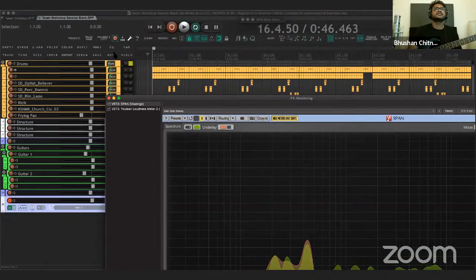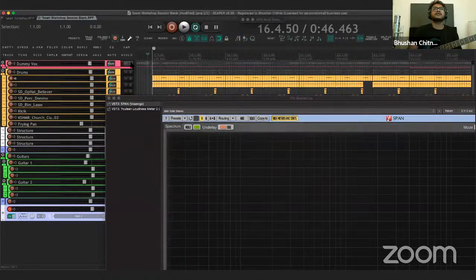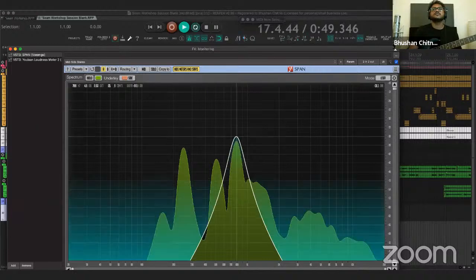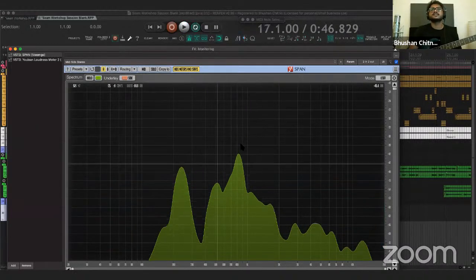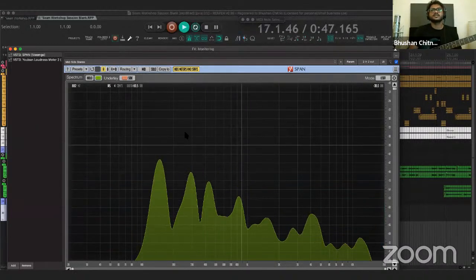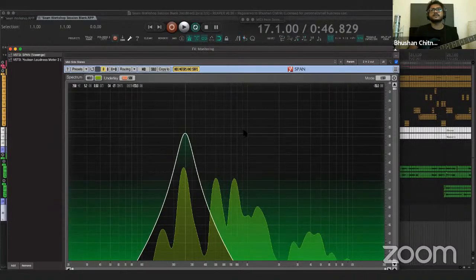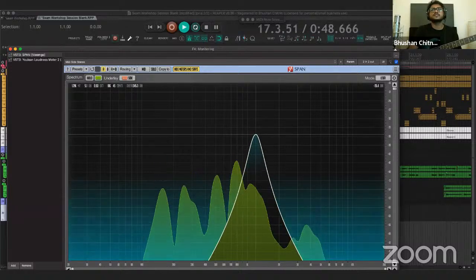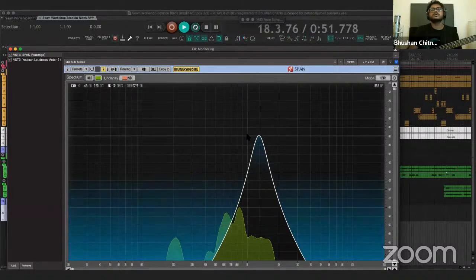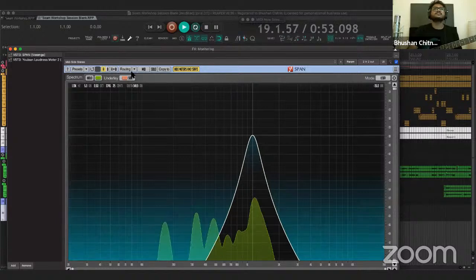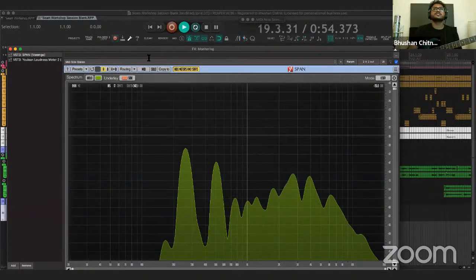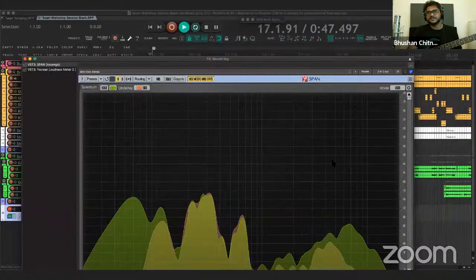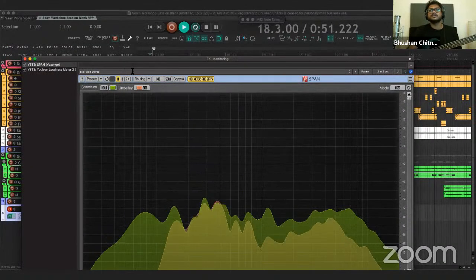Beautiful. Now we'll just turn on the vocals and solo the vocals and see where they sit. The vocals sit just above the guitars. This area is the low mids, which I'll cut later, but this is the most decipherable area of the vocals. So in my arrangement, if you turn off the vocals, you'll see there's a nice pocket. You can see some empty space here, and that's where the vocal fits in.